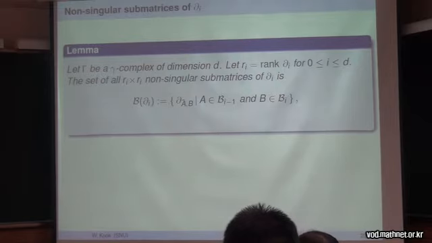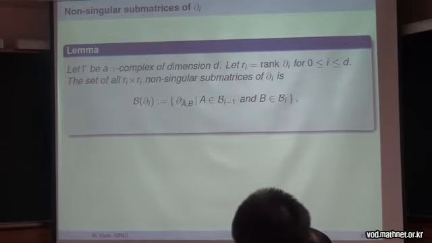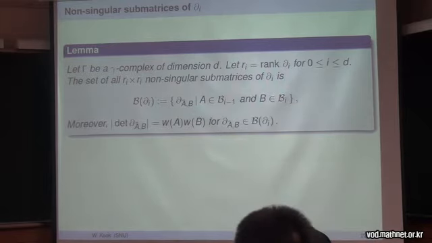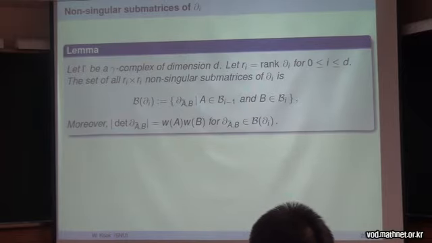And it turns out that these submatrices are precisely square, and also those are the only ones that are going to be non-singular in this setting. And what's also interesting is that the determinant of those square submatrices is the product of the weight of A and the weight of B. So this is very easy to remember. Now, in the case of a spanning tree of a graph, those WA and WB are all equal to 1. So that's why they did not look very interesting. But in the high dimensional case, they can be quite interesting depending on what the weight is.